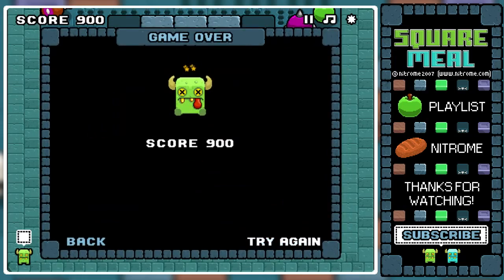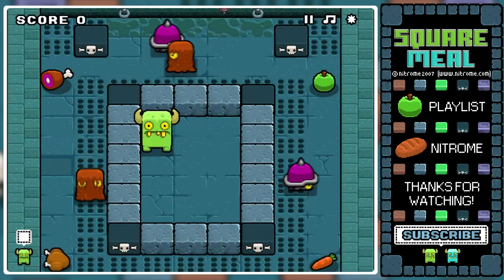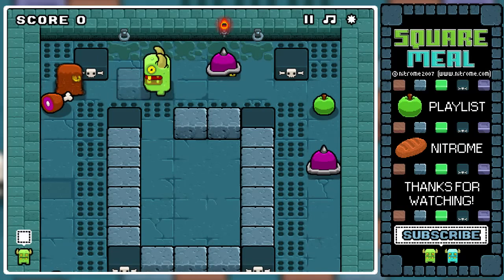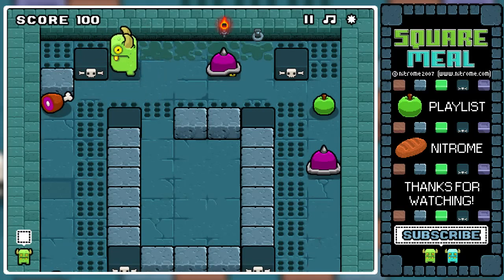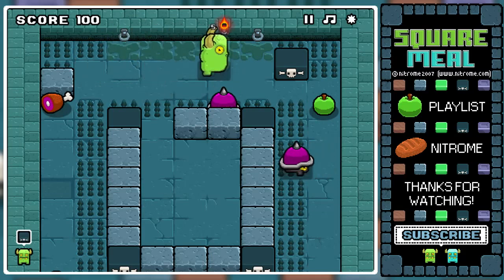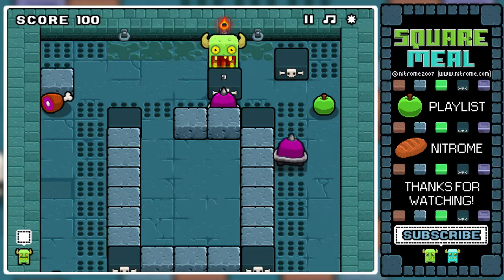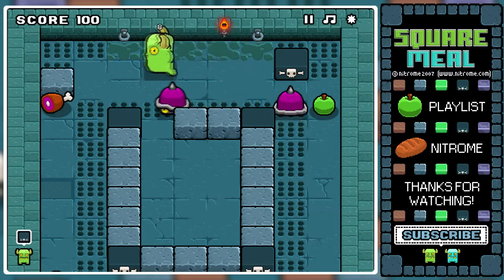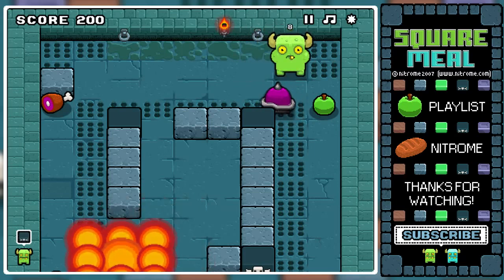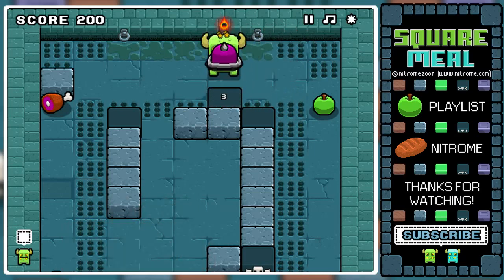Okay. Let's try that again. That was a disaster. On the bright side, I don't have to explain very poorly how spikes work, and that you get stabbed when there are spikes and you don't when there aren't. I need to keep juggling this block so it doesn't explode in my mouth. There we go. And we'll go after you as well.